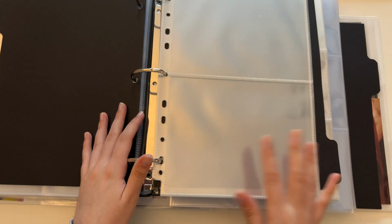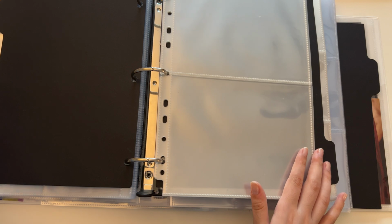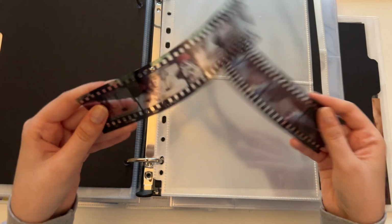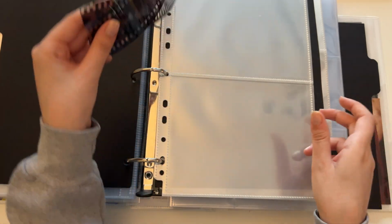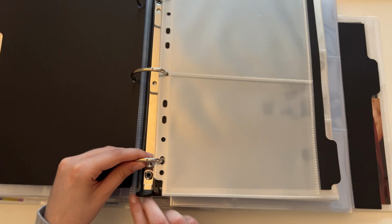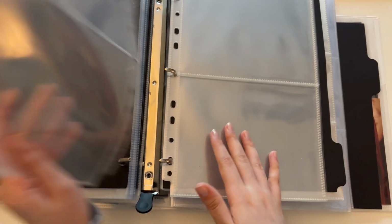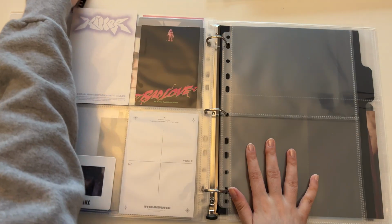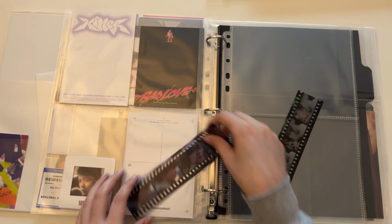I wonder if I should also try to put away the film strips from Jinky's album. Would these fit here? They would. I did pull both of them. I was so happy about that. That was really lucky because I bought 2 albums, and that was something I was definitely not going to trade. So blessed, hashtag. I feel like a lot of shiny albums tend to give weird things like this too.